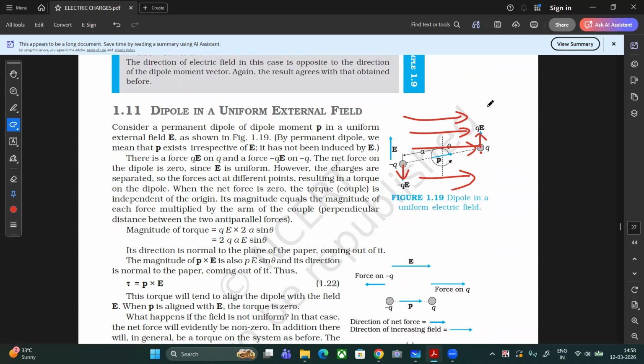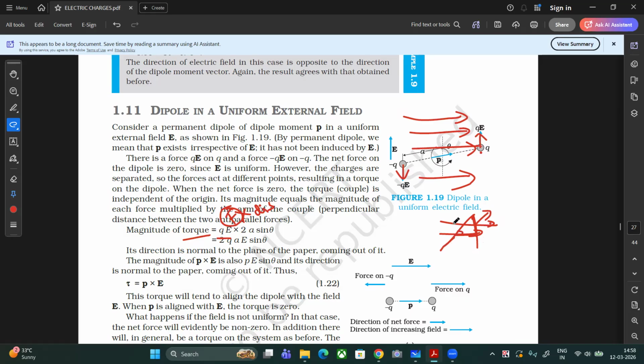Let's take the example of a car steering. The steering will be rotated only if opposite forces are given to it, so that a torque is produced. The general formula of torque is force into distance. The force we can derive from F equals qE. So what's the distance? The torque depends on the angle with the electric field. We take the perpendicular distance.